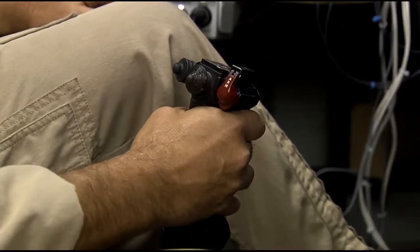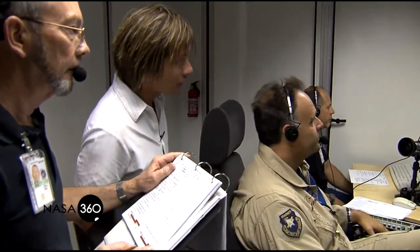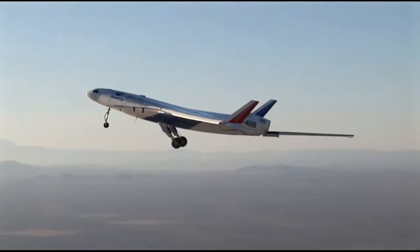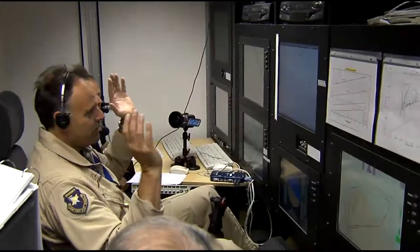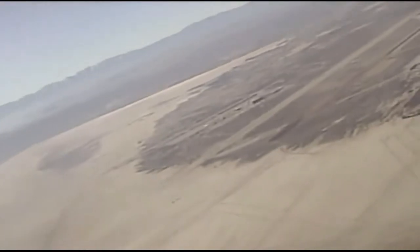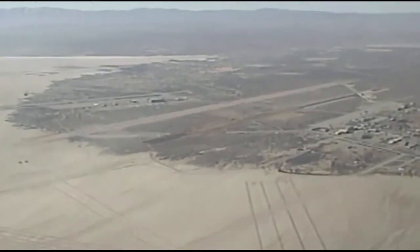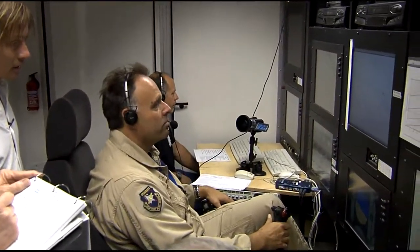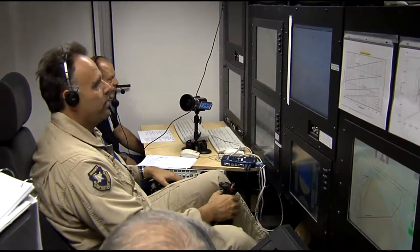Normal landing is speed brake position 1, and I've set that up. We're running our before landing checks now. I'm heading outbound, and I'll be starting a turn looking for the landing runway. Unfortunately, I don't have a 360 degree view, like your name suggests, but if I need any help, I'll use Chase, and I also have the view out the plane and the God's eye view here. We're going to be landing on the southern edge of the boundary, coming down for the landing point there.